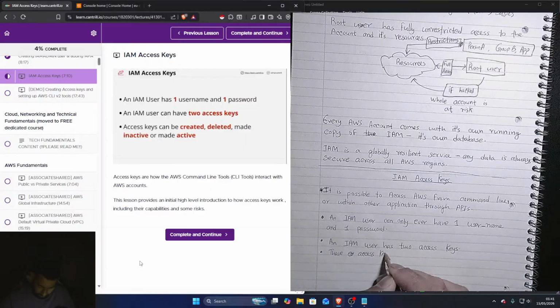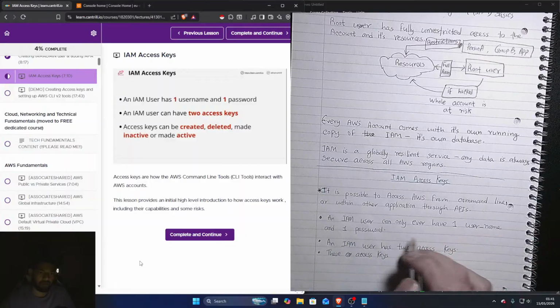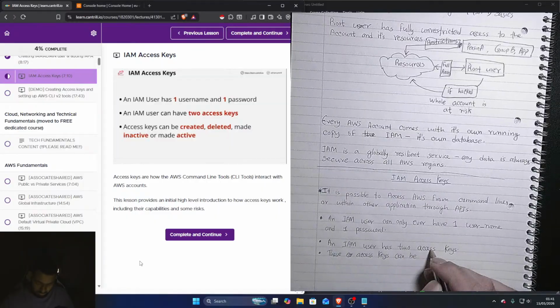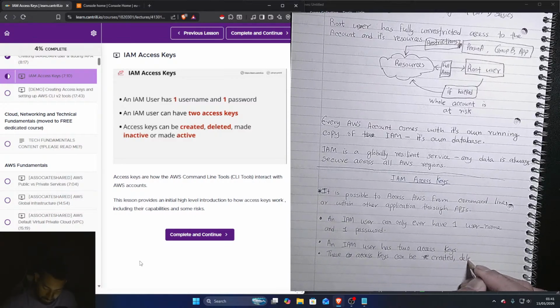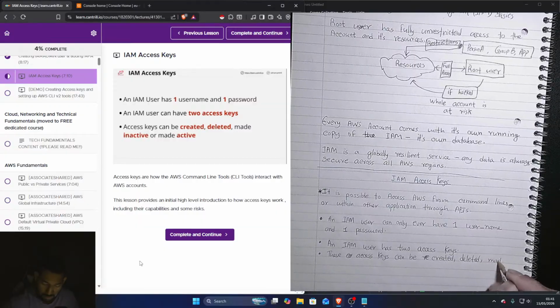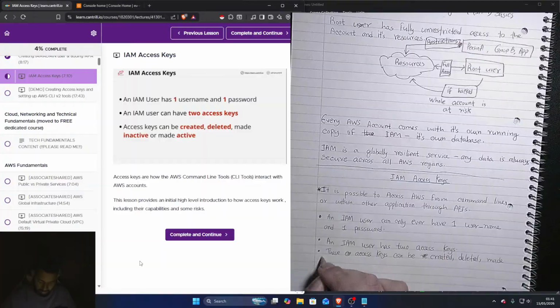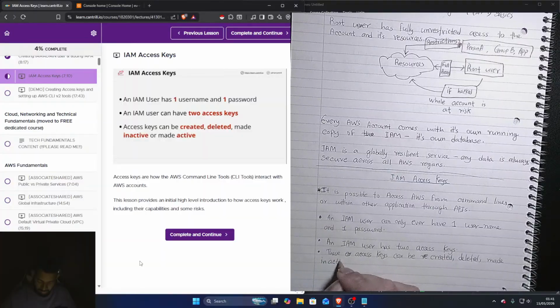Access keys can be created, deleted, made inactive, or made active.